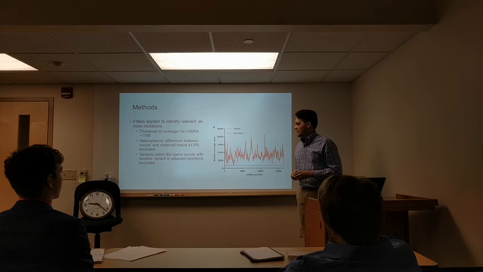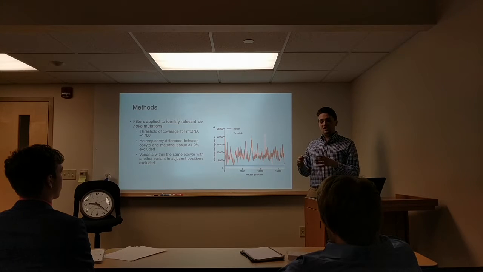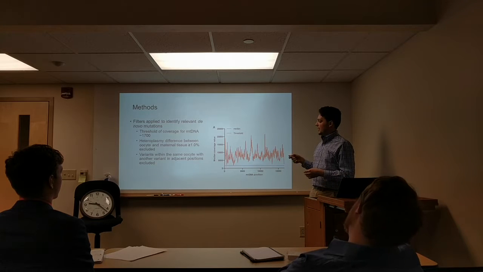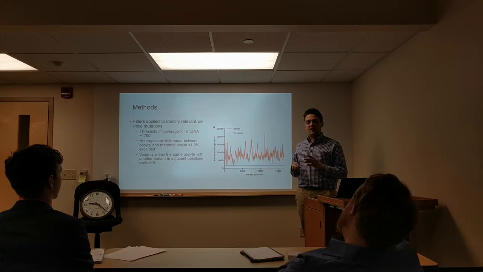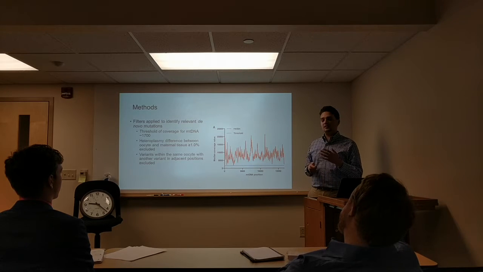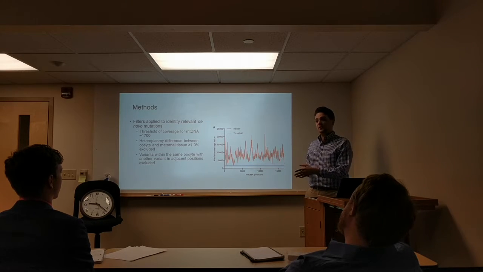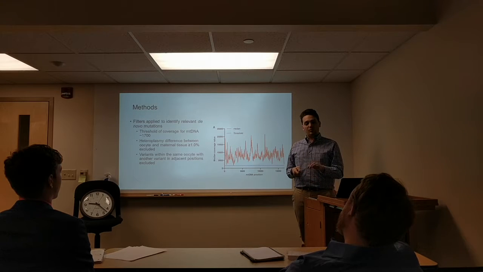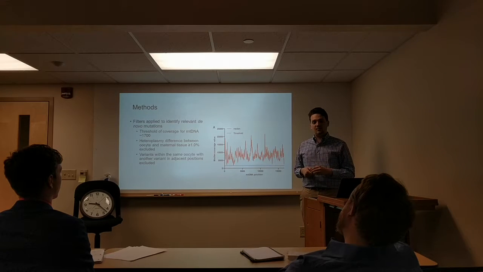Then they determined the heteroplasmy of each oocyte's mtDNA. That is the ratio of mutant mtDNA to wild-type DNA, and compared that to the maternal heteroplasmy. If they were more than 1% similar, then they were excluded from the study because they could not guarantee that those mutations were new in the oocytes and not previously found in the maternal tissue. Finally, variants that had multiple mutations within 1 to 2 nucleotide bases of each other were eliminated from the study.